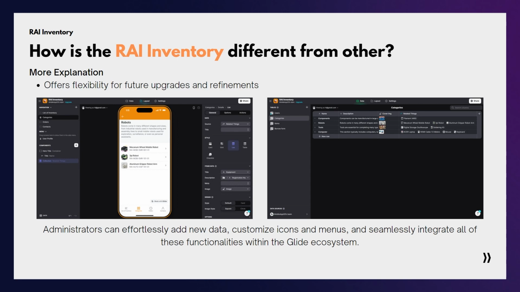So our application is based on Glide. You can add a new icon, add a new menu, insert, delete, and add more new data inside the database. We will talk about the database in Glide later.